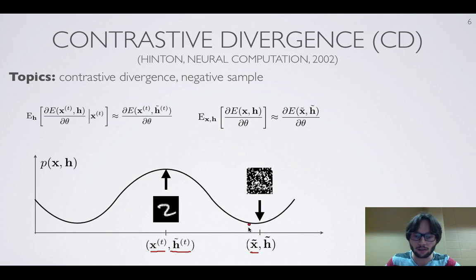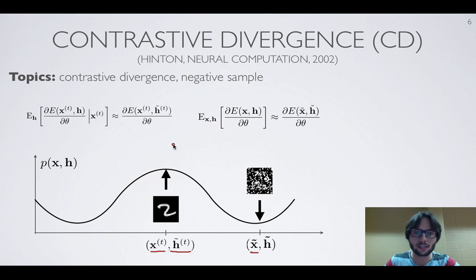So next time around, it'll be less likely that x tilde would look like a random image, and the sample values for x tilde are going to be looking more and more like actual training examples, because I keep pushing down the probability of anything that doesn't look like a digit. And so we can see that as we keep sampling like this, eventually the gradient should become smaller, because the value of xt is going to be more and more similar to the sampled value of x tilde.